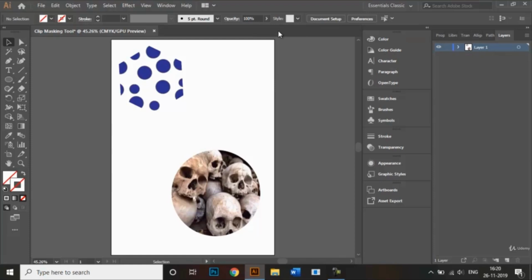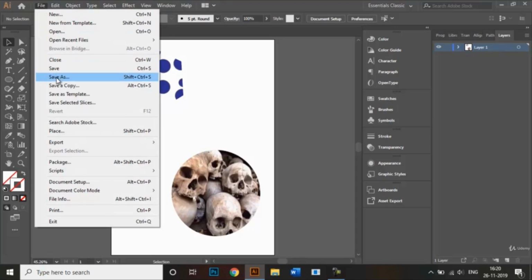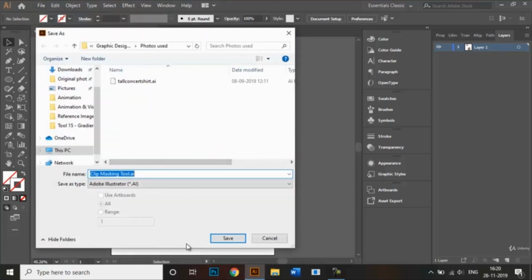Right, so now let's also save our document by going to the File option and clicking on Save As. So by default, our document will be saved as an Adobe Illustrator file, and I highly recommend that you first save your documents in this format so that in case you have to make any additional changes in your original document, you will easily be able to access it, and you won't have to make a new document over and over again. Right?